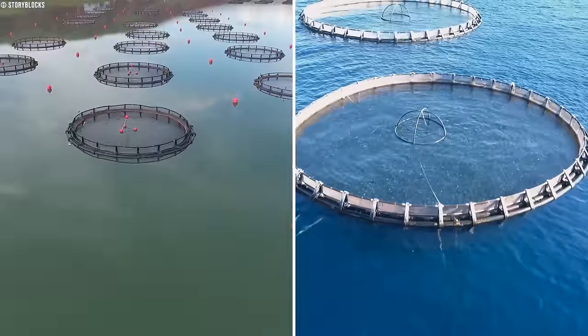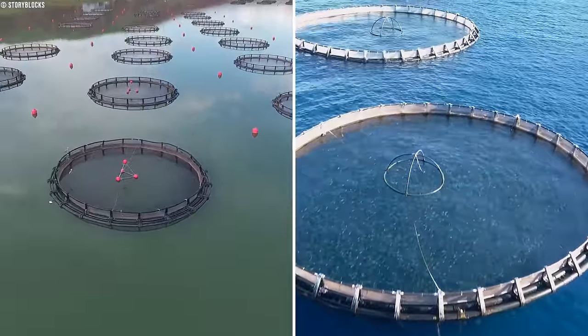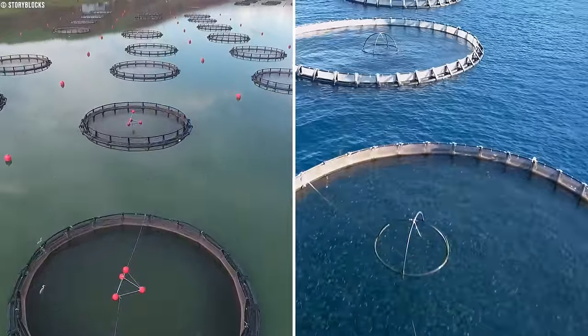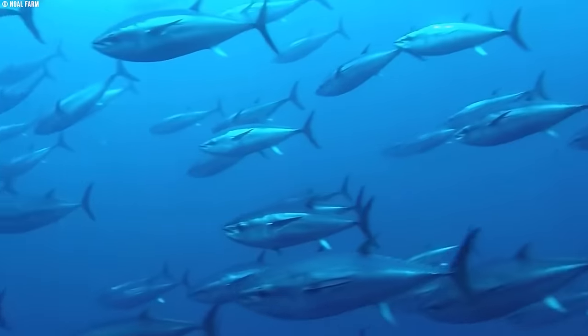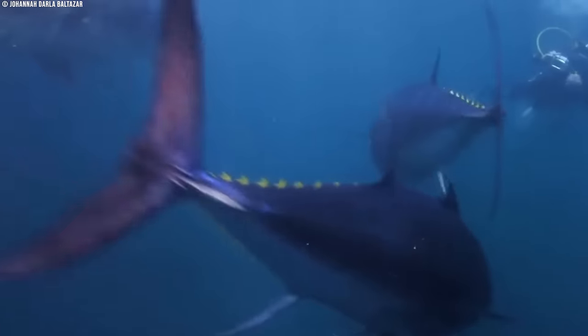Pens and cages are designed to withstand the marine environment and provide ample space for tuna to grow and swim comfortably. They may include features like predator deterrence, underwater lighting, and nets with different mesh sizes for fish safety. Veterinarians and aquaculture professionals use advanced tools to monitor fish health, detect diseases early, and provide appropriate treatment.